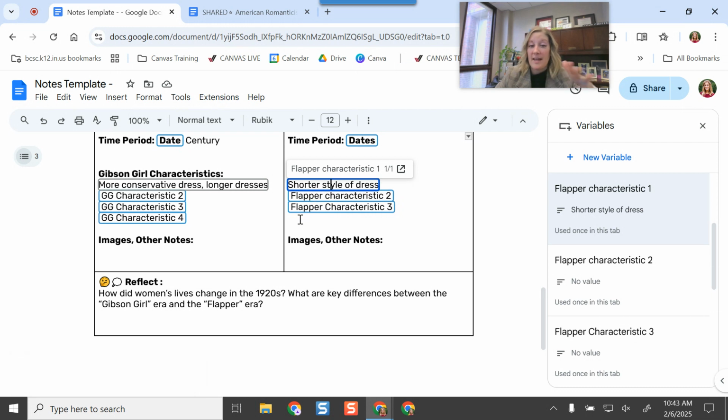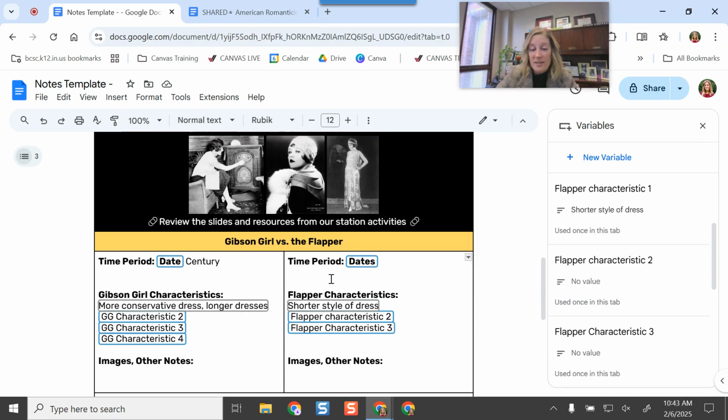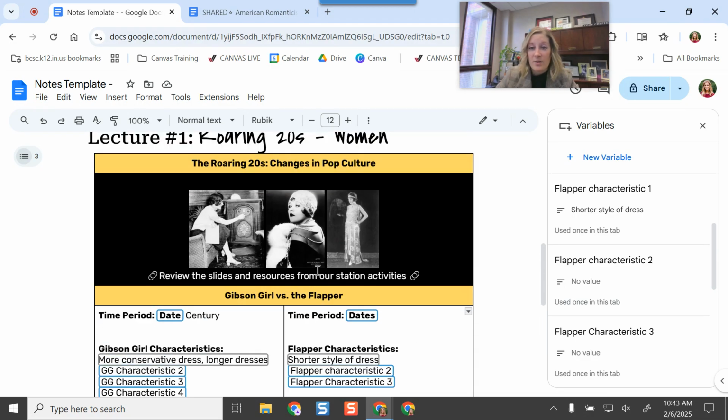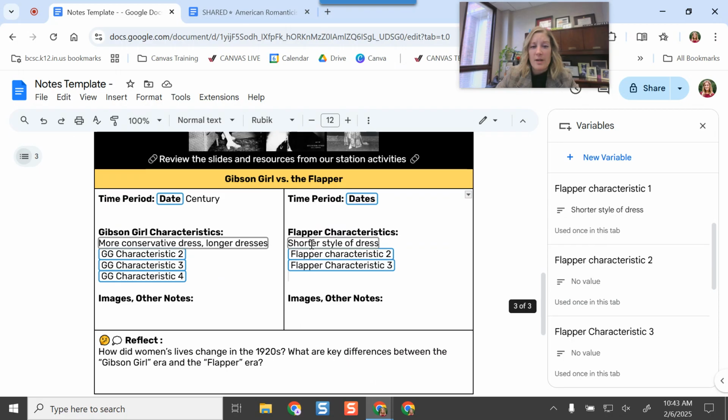That's also where I can add new ones, just that @ symbol and start typing variable and then new variable chip. So here's just a social studies example, very simple kind of note-taking guide. But I've also seen this where instead of making these open-ended characteristics, maybe there's vocab words you want the students to apply. So maybe you list out a couple of vocab words and they have to pick the correct one to apply it.